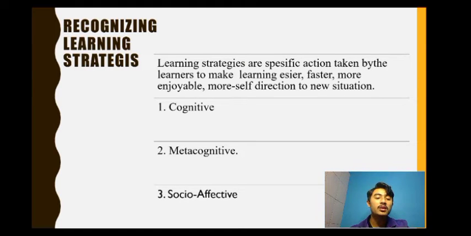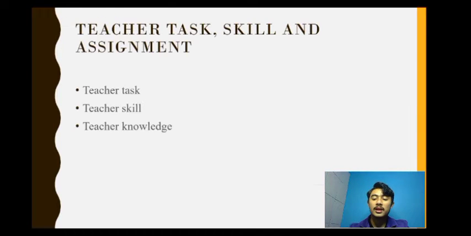Cognitive: repetition of material that has been studied last week, simplifying the meaning using figures of speech to facilitate memorization. And metacognitive: expression before the lesson, during the lesson, and after the lesson. Socio-affective helps students engage in learning and motivates students. Okay, the next meeting is an asynchronous meeting, and I've learned some material about teacher tasks, teacher skills, and assignment.